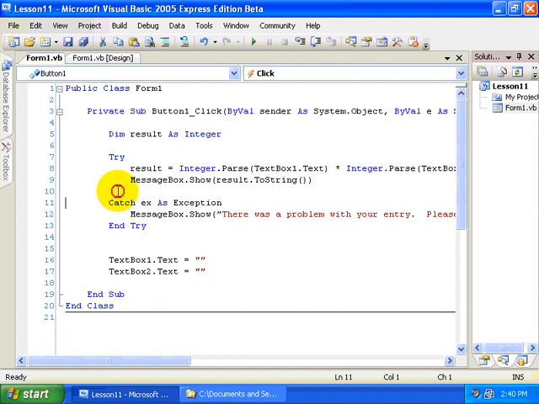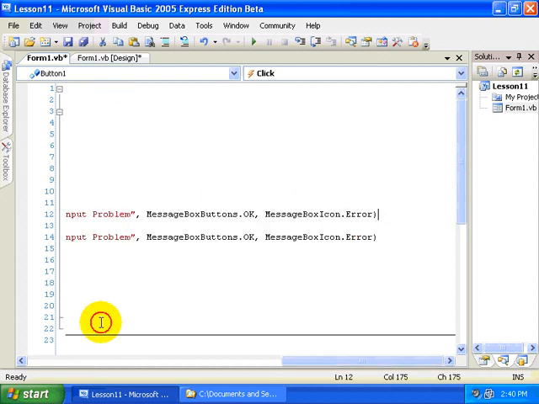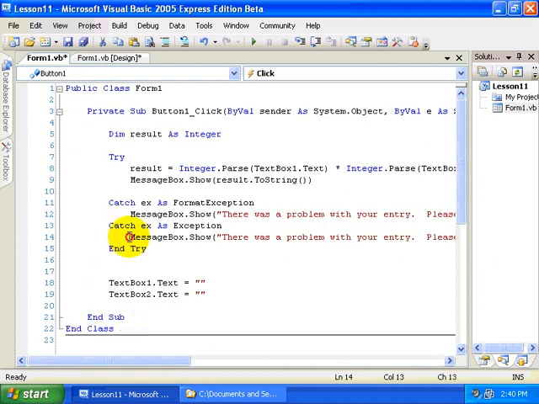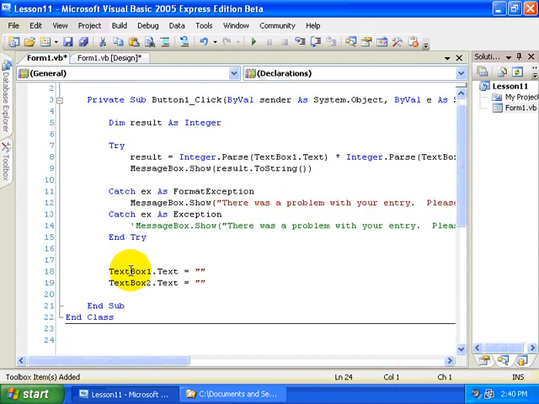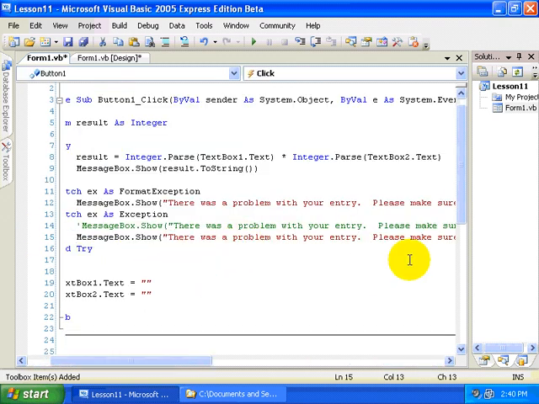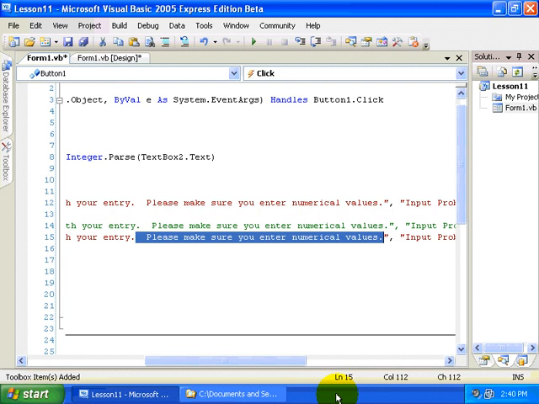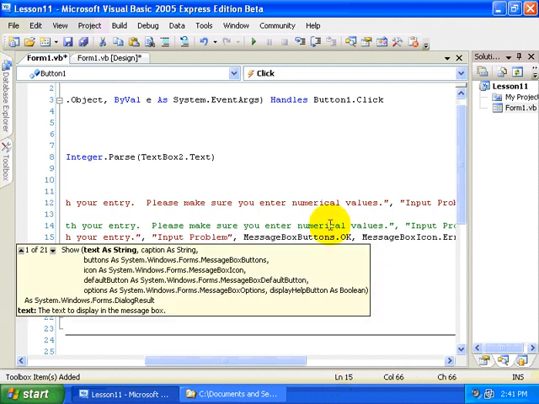So instead of making a big assumption, I'm going to make some more space here between the try and the catch, and paste in some more code. Then I'm going to comment out this line, copy it, paste it again, and then cut out some of this text to be more specific to an exact problem. And this is more in line with the way that we should go about doing it.